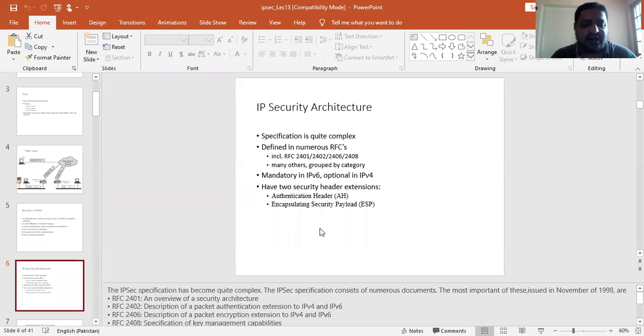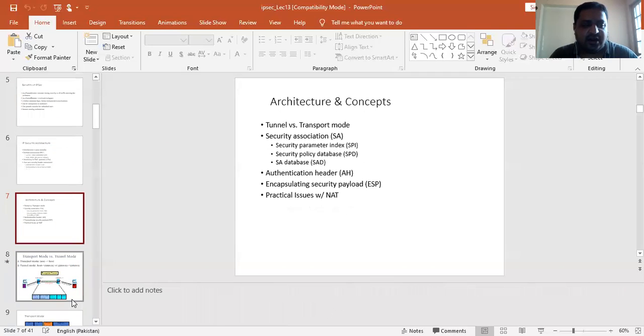So we are using this protocol using different IP protocols, because we are providing the security at the network layer, and the IP protocol is working at the network layer. Then we will add the security to the IP packet using different fields used by the IP security protocol. Like, for example, this figure further explains how the IP security protocol is using different headers. We will also discuss how that is used.